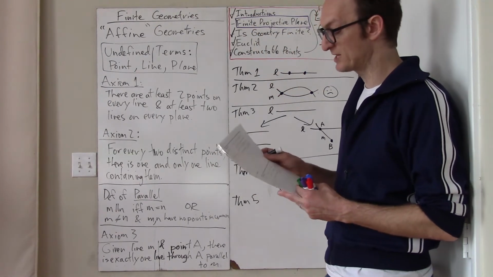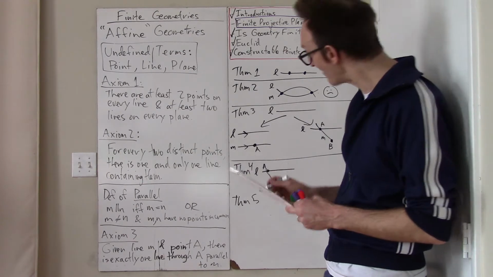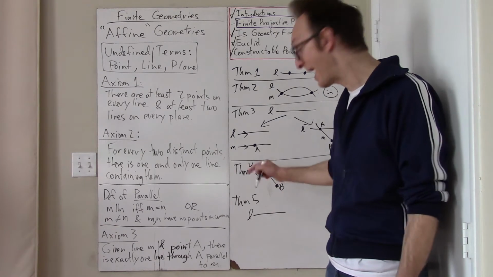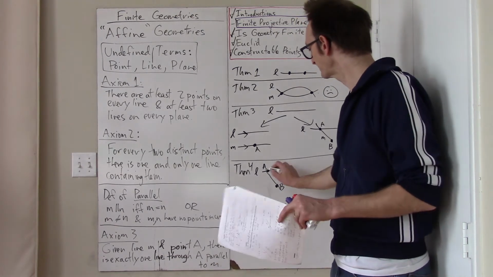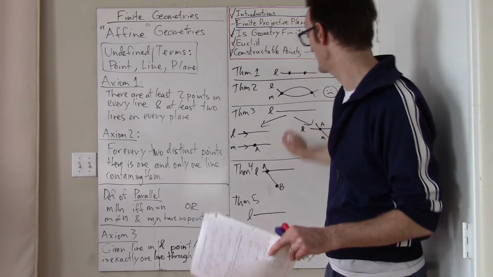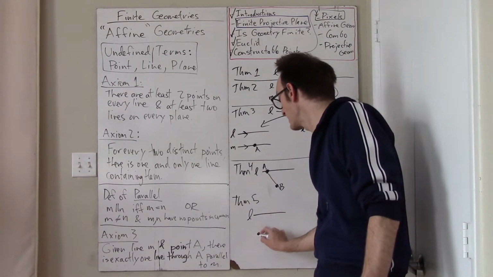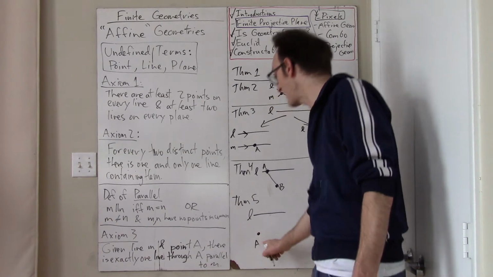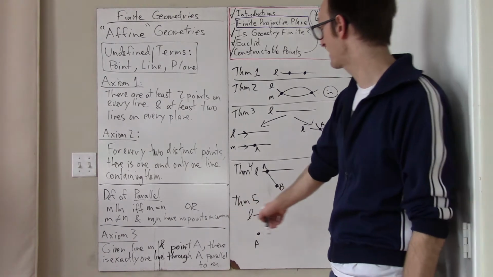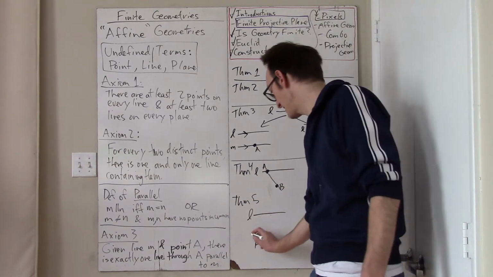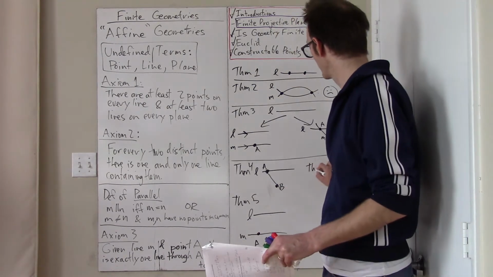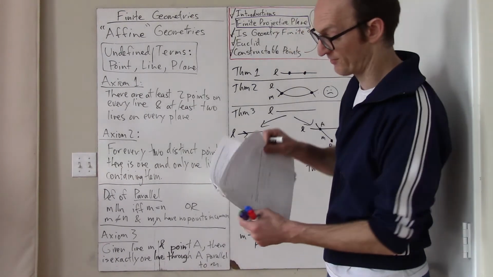For a given line in a given plane, there exists in that plane at least one different line parallel to the first. So now we have a line, and we have to say there's always another line parallel to L. Why is that true? Well, theorem 3 again says that given any line, there's always a point which is off that line, and now we invoke, finally, the parallel postulate, which says that given any line and a point, there is a parallel line, and so that shows that there's always a parallel line. Let's keep going until we run out of board space.